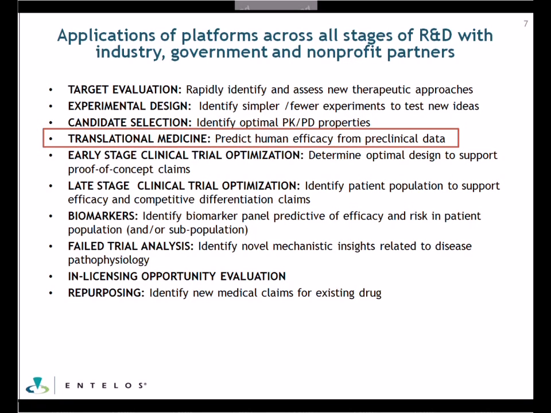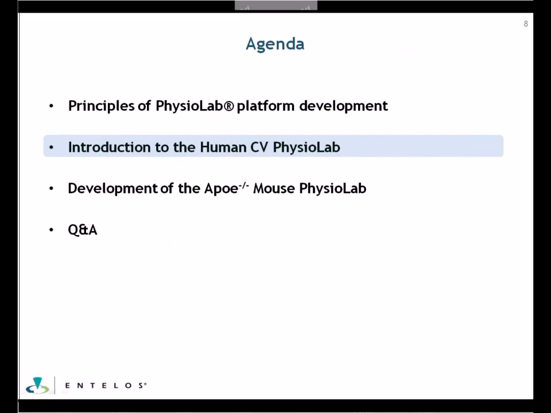So we can use models to gain an understanding of the impact of interspecies differences in disease biology on the differences that we ultimately care about, which are why do some therapies show a response in the preclinical setting and then fail in humans, or alternately, are there therapies that would be useful in humans but that we're missing because we don't see an effect in animals?